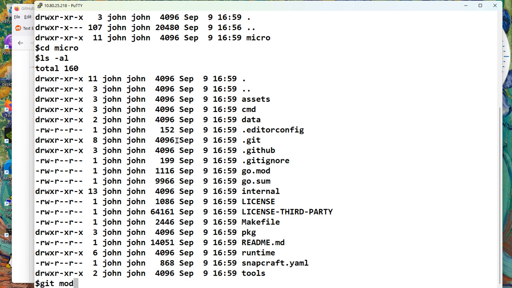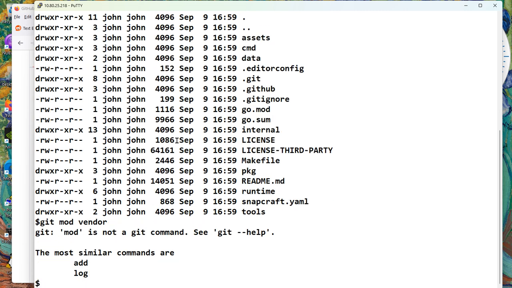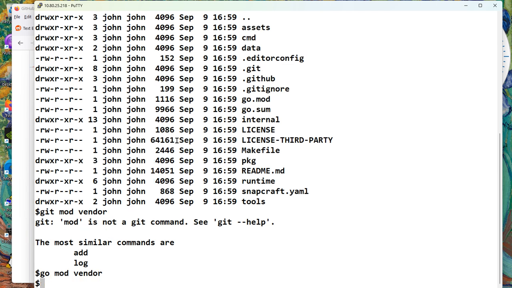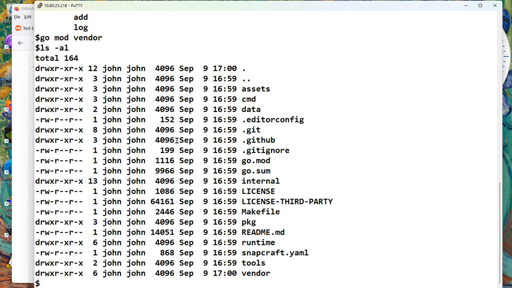We say go mod vendor. And it says I'm done. And so you have to ask yourself, did it really do anything? And then you're going to come back and find out they cache everything from previous runs.